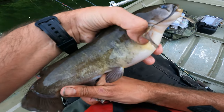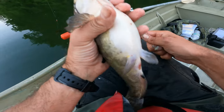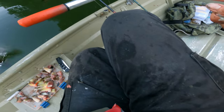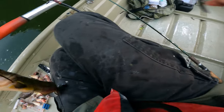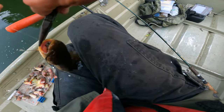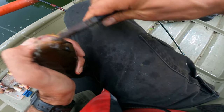So we have made the most of the day. That's a nice pound. Oh, look at his belly. He is chock full. Let me get him on his way. Pliers over here. Oh boy, hopefully we can get our guts back. Ow, ow, ow. We'll get it, we'll get it.